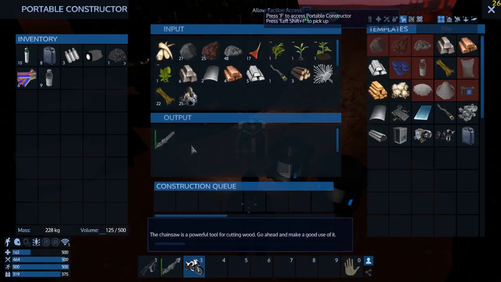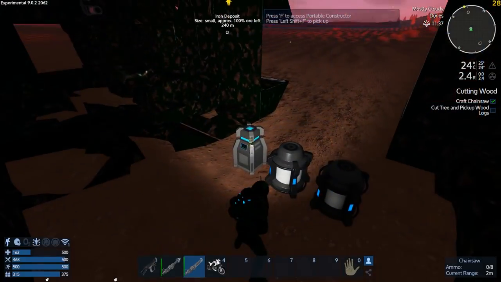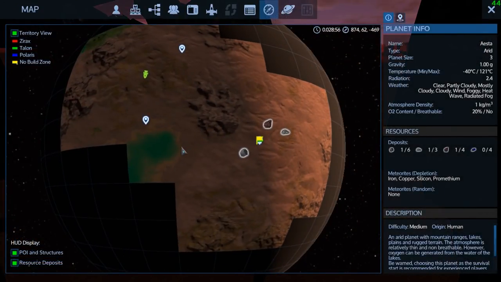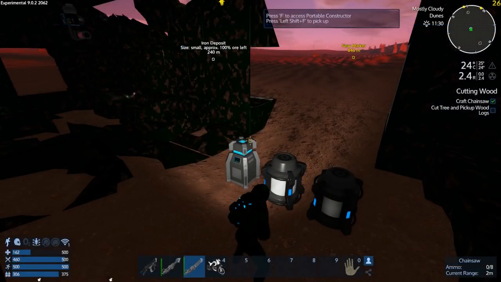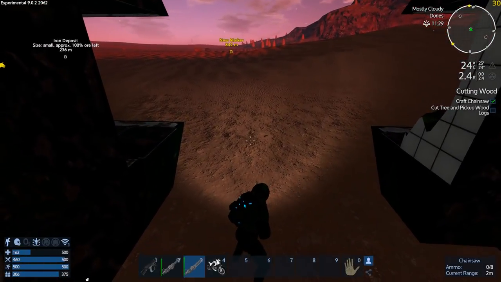Okay, there, finally. Okay, we've got the chainsaw. We've got a whole bunch of biofuel. I say we go to the water, which is just right over here. Small wreckage right over there. We haven't been to that wreckage, I don't think. We might have. Okay. So let's see what's over there, other than just water.